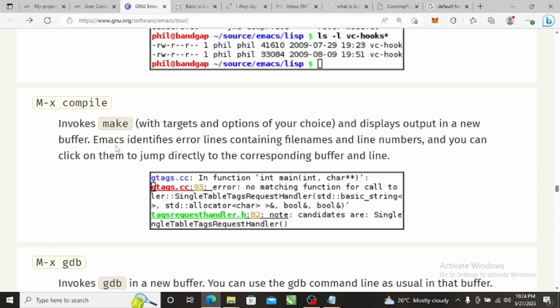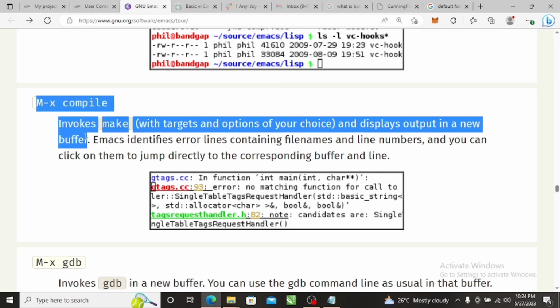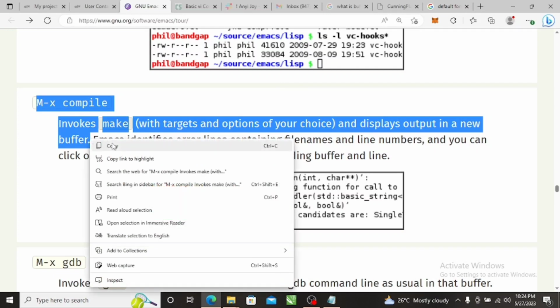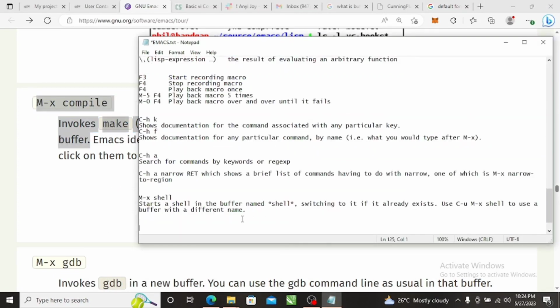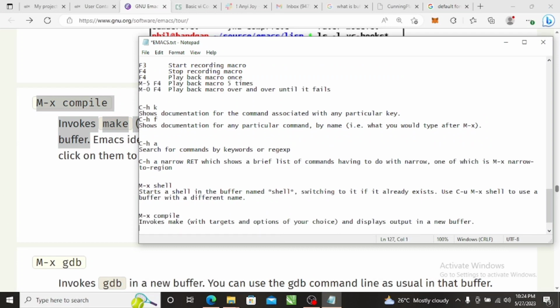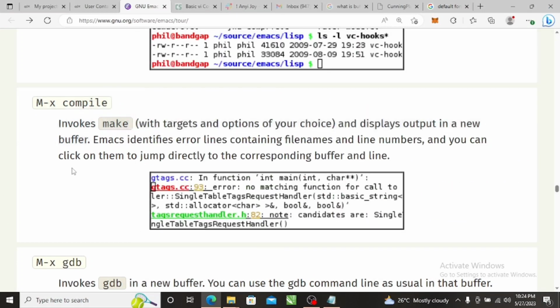This one would invoke it or make it and display it in a new buffer. This make is also a command we use to automatically compile. You will get to know about make in one of the videos you watch.